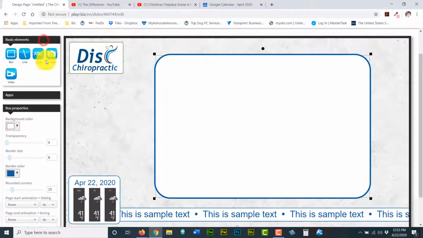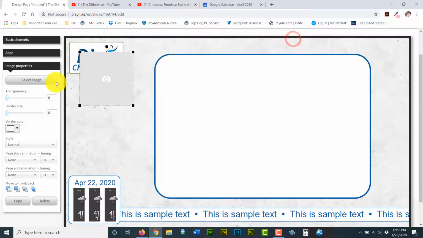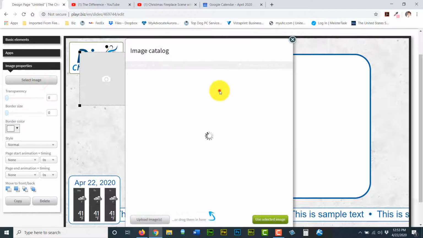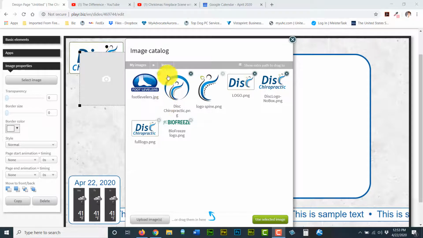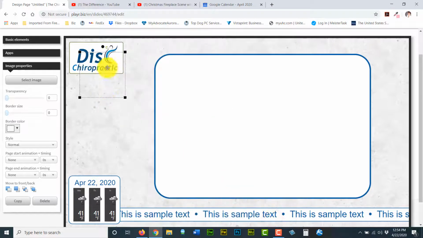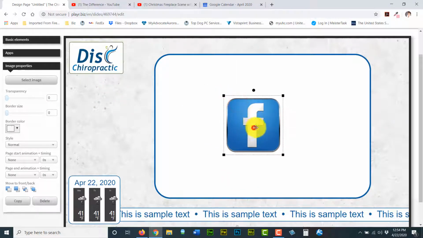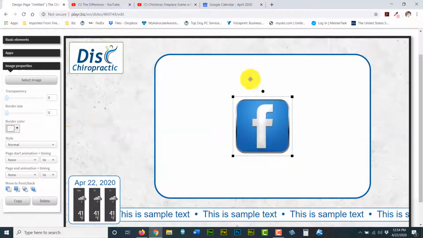And then I'm going to go back into our basic elements, and I'm going to go to our social media. It's thinking here. Let's try that again. So I'm going to go into our folder for social media, and I have my Facebook icon, and we're going to put that in here. Stretch it out a little bit. Center it.